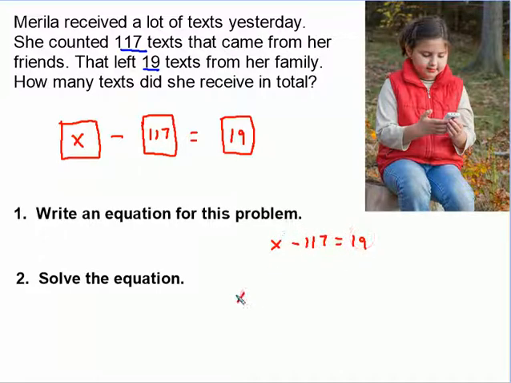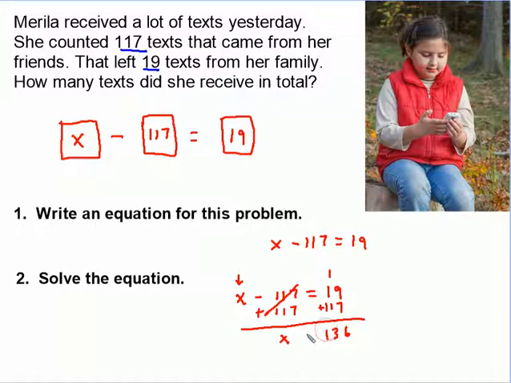Now we just have to solve the equation. X minus 117 is equal to 19. We have to get x all by itself, so we will begin by using inverse operations. We will add 117 to this side. That allows us to cross those off, leaving us with x plus 0, or just x. Since we added to the left side, we will add to the right side, 117. 9 plus 7 is 16. Carry our 1. That will be 3. And we'll wind up with 136. So let's check our answer.